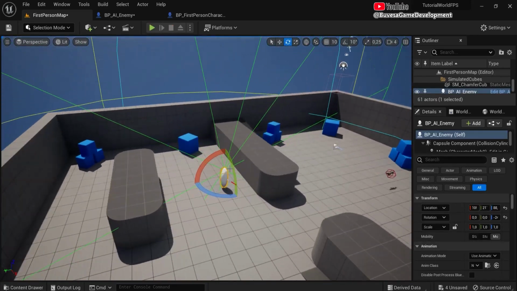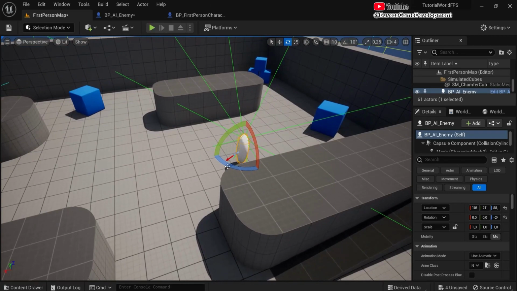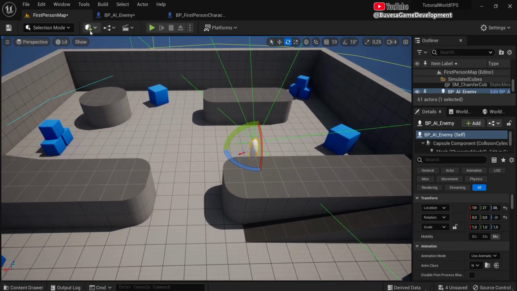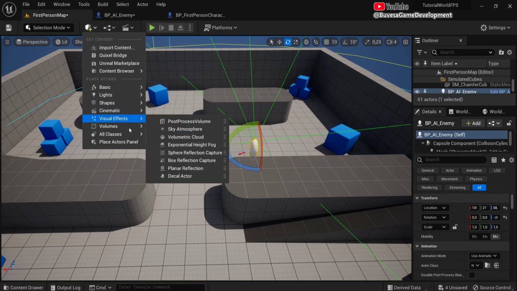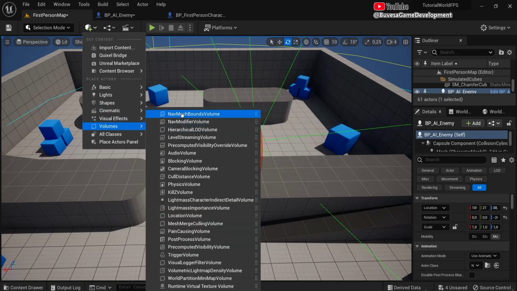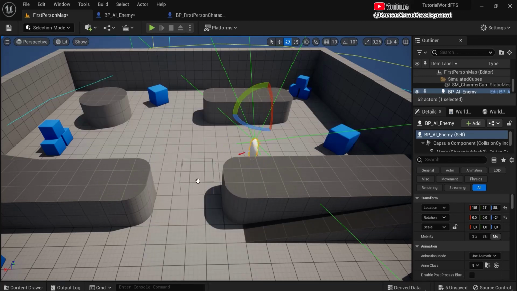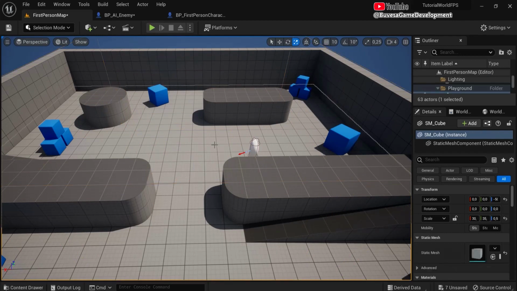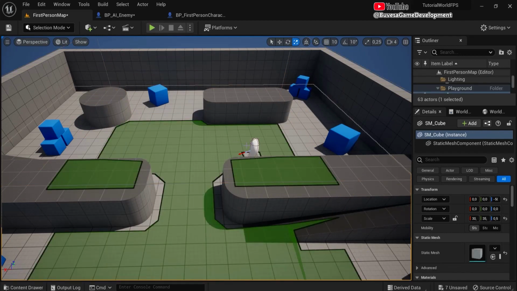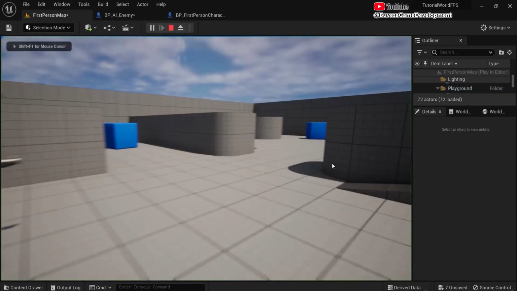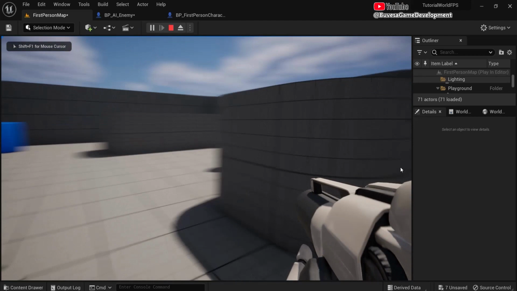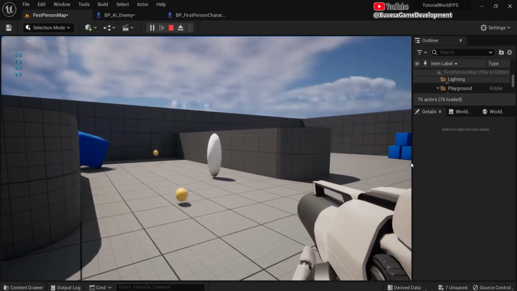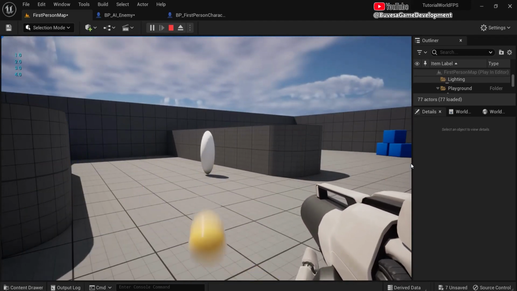Now our enemy is standing still, so this is perfect for a turret placement or something, but if you have a moving enemy, you have to do one more thing. So here, click here, volumes, and I have the nav mesh bounds volume. This is the region where the enemy can walk upon. And now when I hit P on my keyboard, you can see the zones where my AI could walk. But right now he is standing still, so this is what I wanted for me. So right now you can have a battle. You can shoot him, he can shoot you, but he is able to do damage to us until we lose the game.